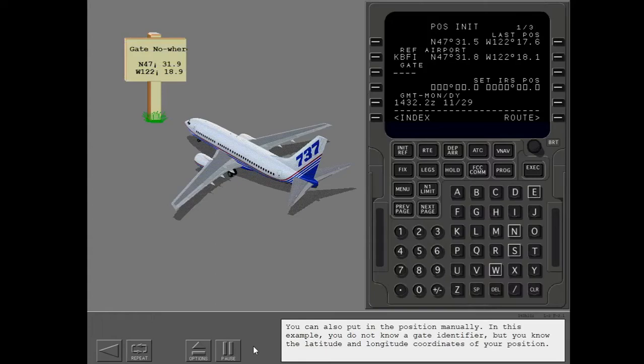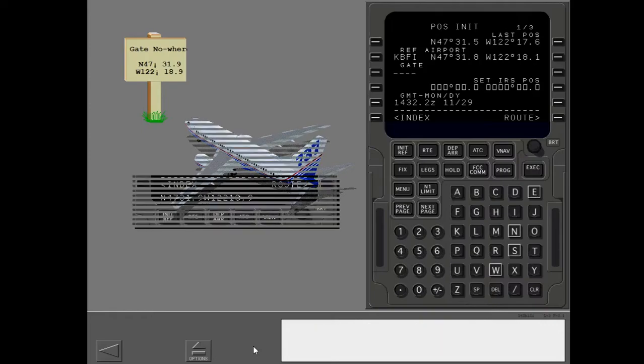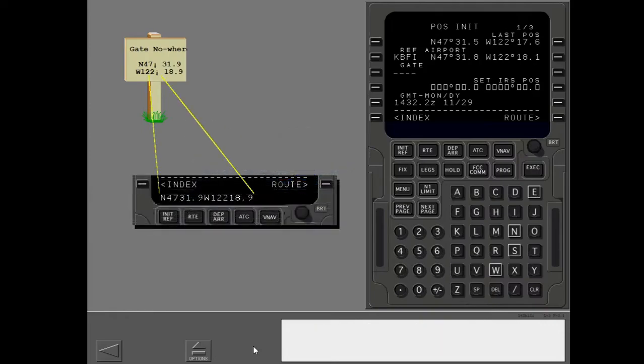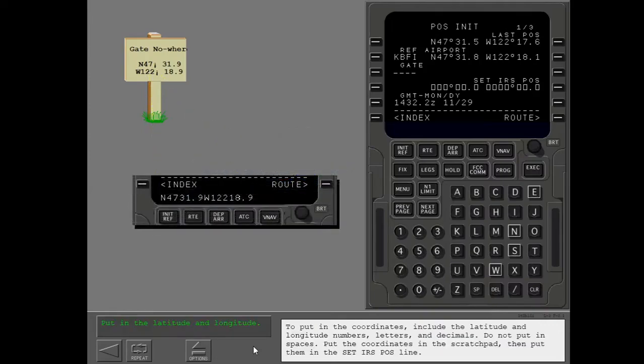You can also put in the position manually. In this example, you do not know a gate identifier, but you know the latitude and longitude coordinates of your position. To put in the coordinates, include the latitude and longitude numbers, letters, and decimals. Do not put in spaces.